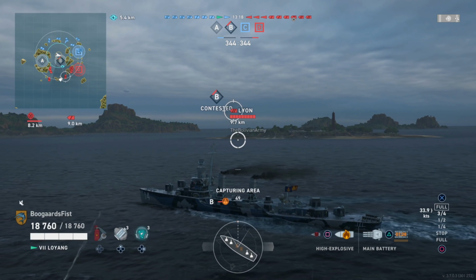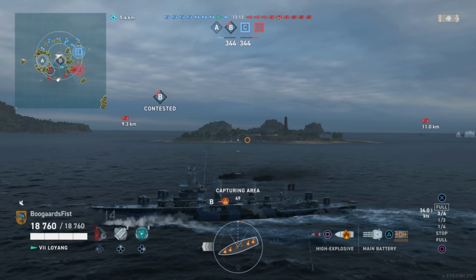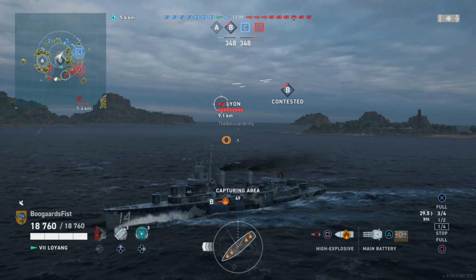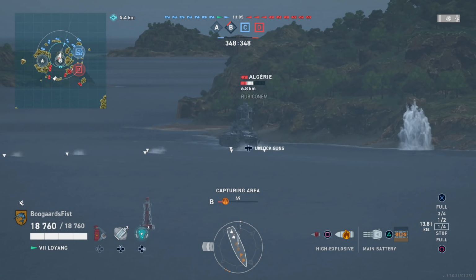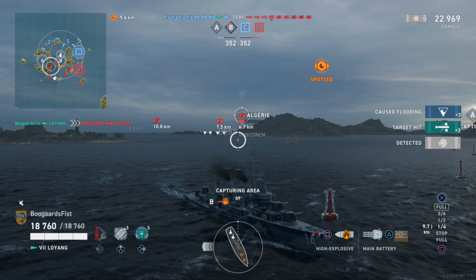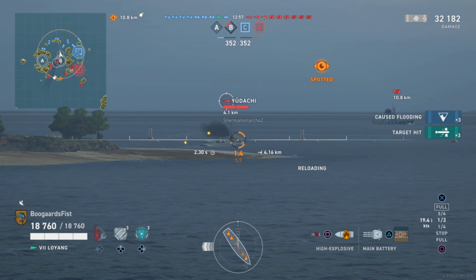But we're taking a very aggressive position here, and see how close we are to these two cruisers. 6.9, 7.4, whatever. Very close, very dangerous. We need to be very wary of this, making this play here. So we got a little bit of a torp strike off on the Algérie. We're contesting the cap. We need to be getting out of here, though. Udaloy pops around, spots us.